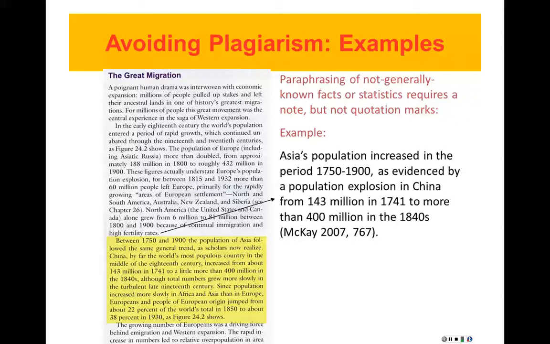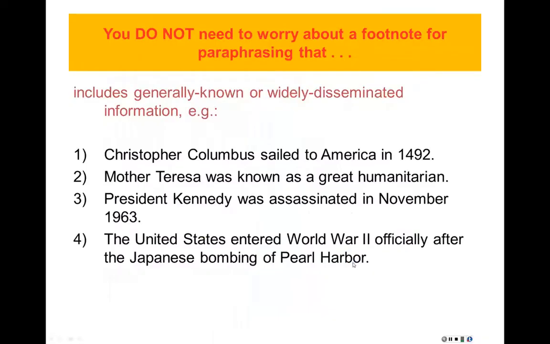Now, if you paraphrase things, not generally known facts or statistics, that still requires a note, but it doesn't require quotation marks. Quotation marks are when you're quoting it word for word. So you see an example here of how we've paraphrased, that is, put in our own words these statistics. Again, you need to at least put a citation here, an in-text note that lets me know that you didn't make this up, that you got it from a reputable scholarly source.